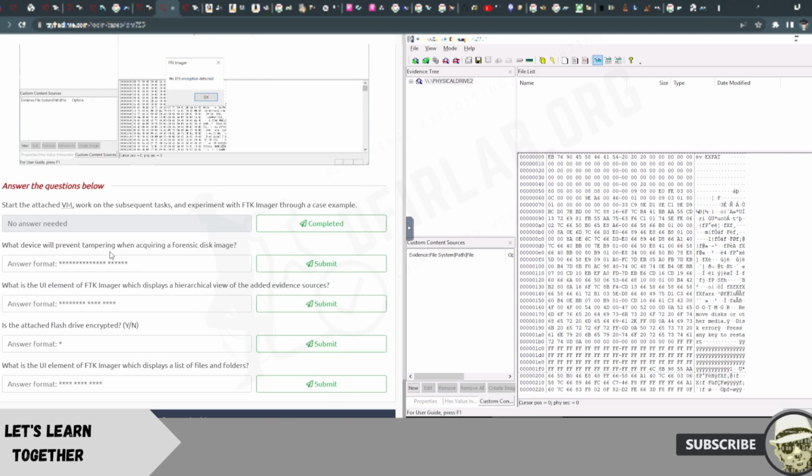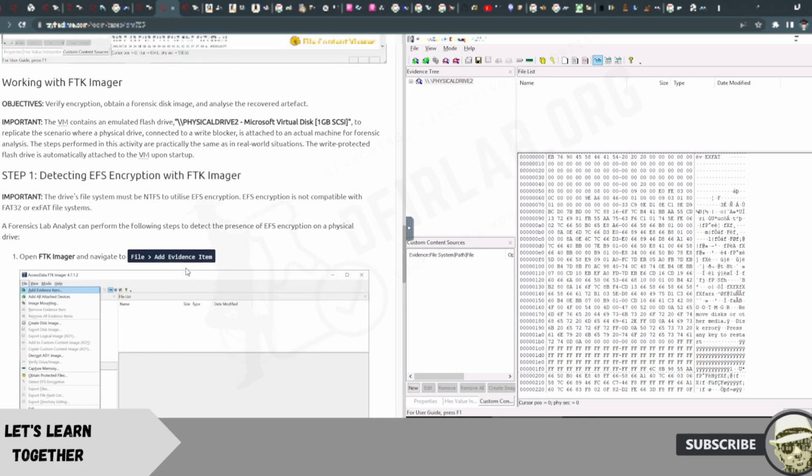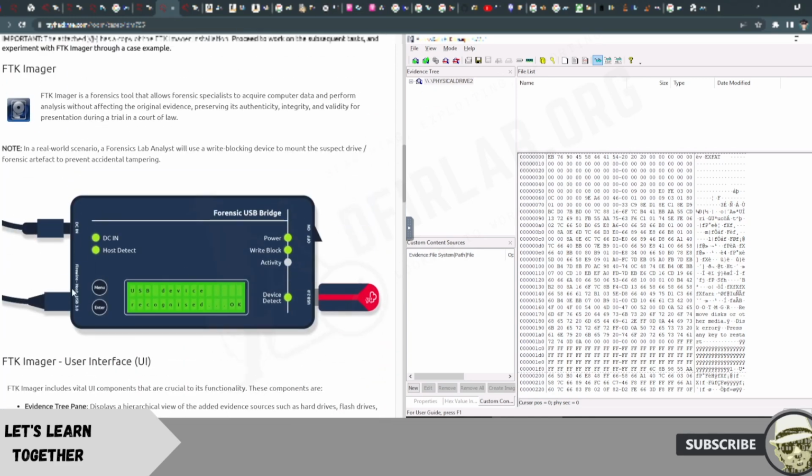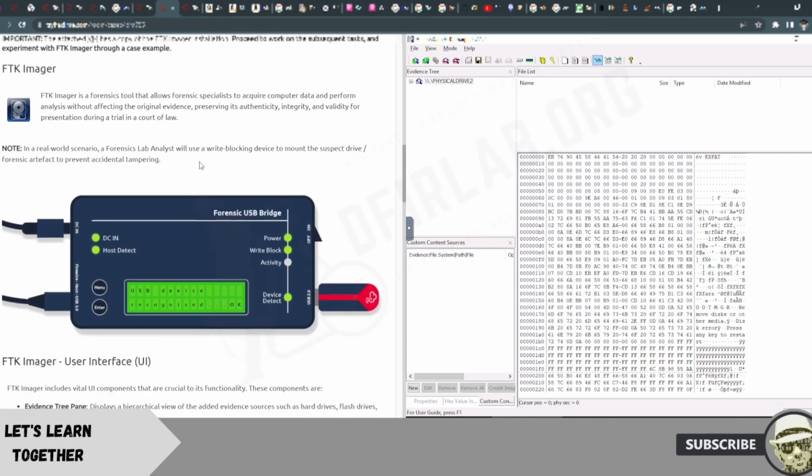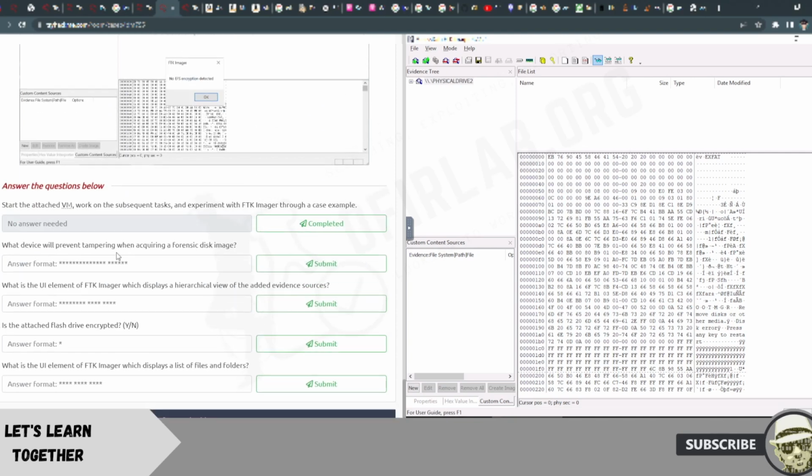What will prevent tampering when acquiring evidence? Write blocking device. What is the UI element in FTK which displays the hierarchical structure?